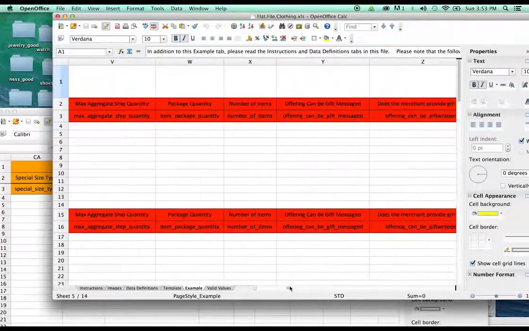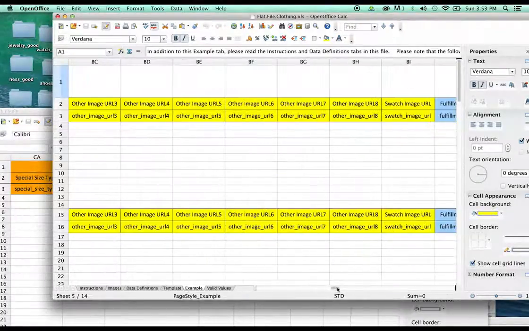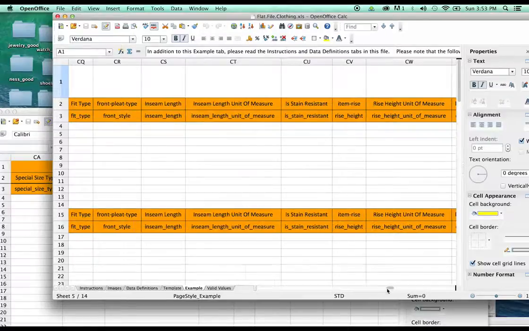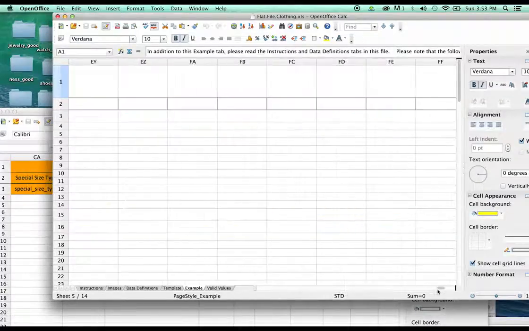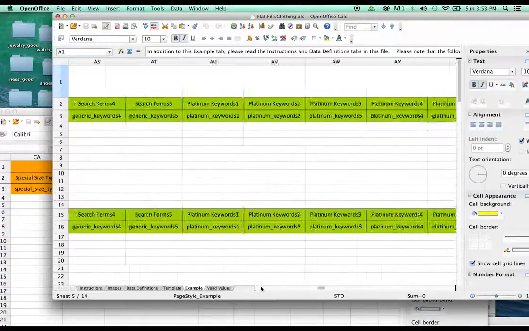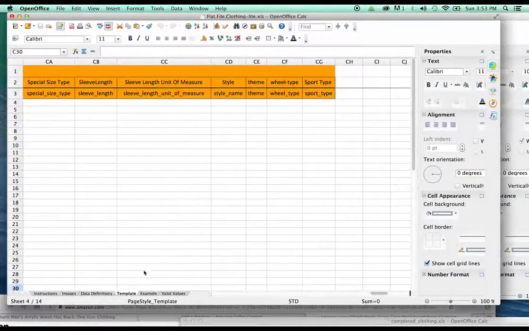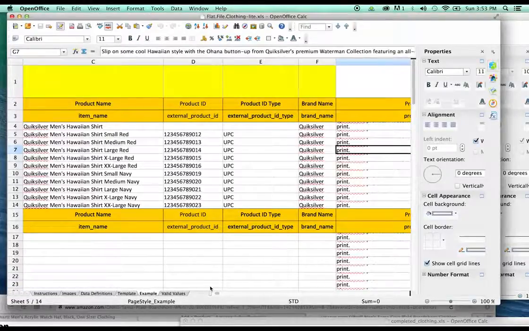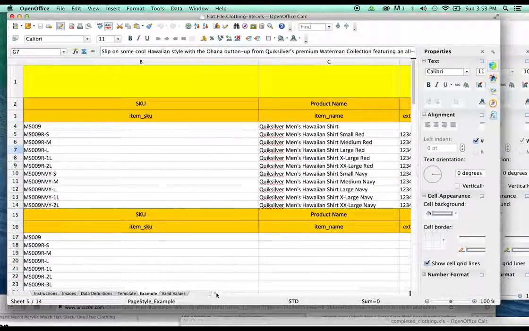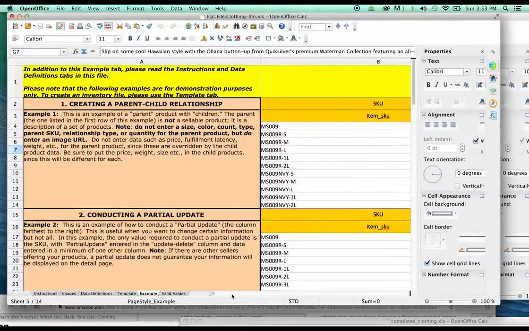You follow this and fill it out with only a few minor adjustments, and you're pretty much good to go. However, if you go into the flat file clothing light, this example looks kind of familiar, huh?